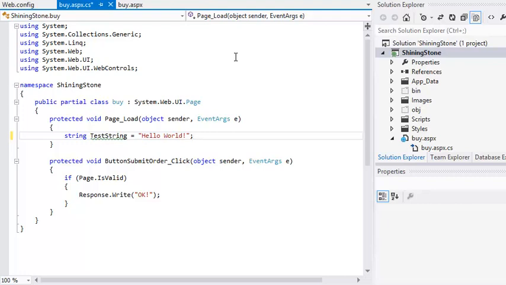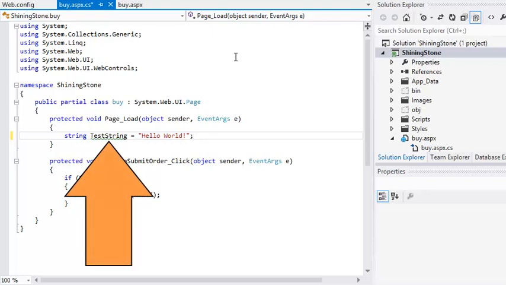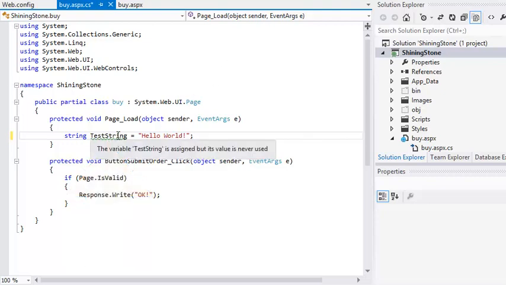In lesson 1.9, you saw that code with errors is underlined in red. In this lesson, you can see some code underlined in green. Green underlining indicates a warning rather than an error. If you hover your mouse cursor over the marked line, you can see the warning that Visual Studio is giving you. In this case, Visual Studio is just warning you that the testString variable isn't being used for anything. As soon as you add some code to make use of the variable, the green underline will disappear.